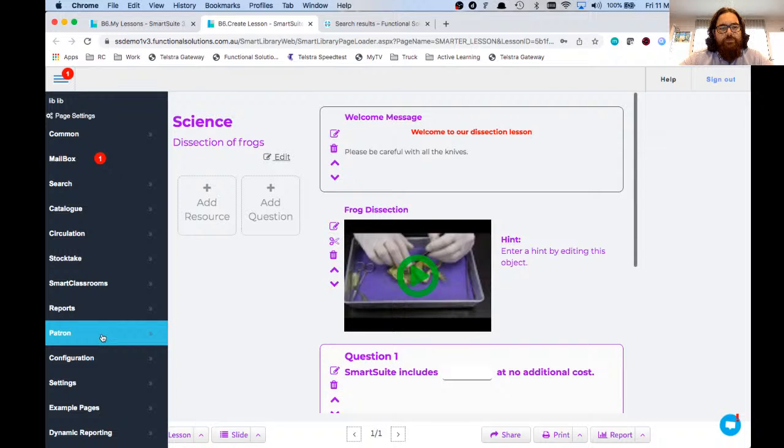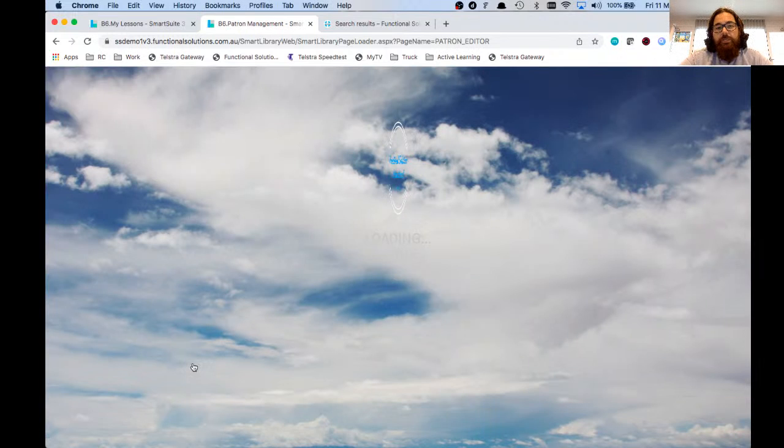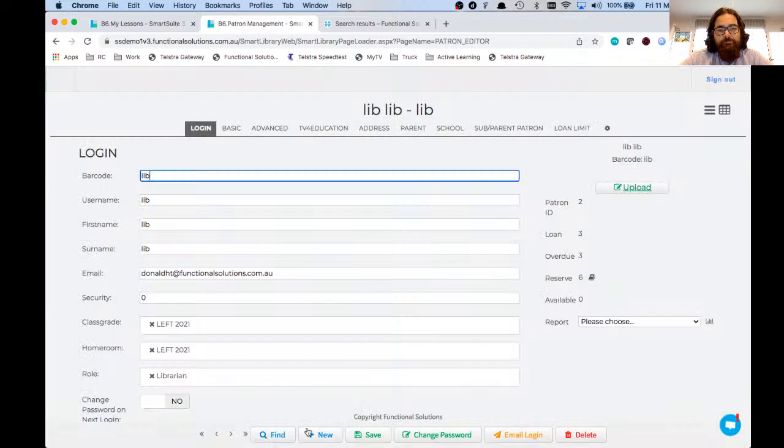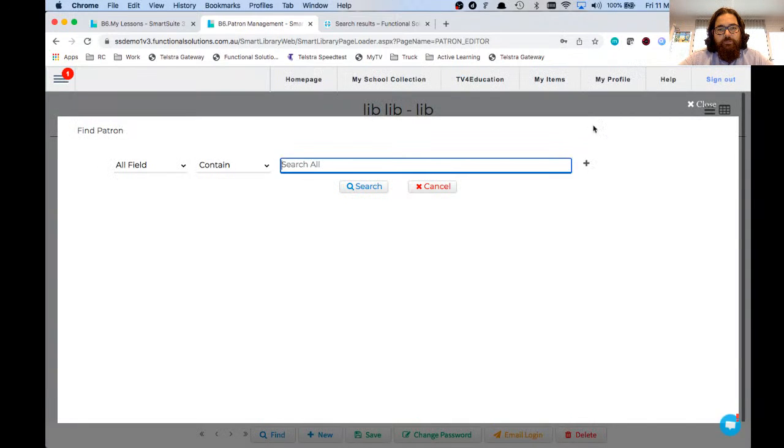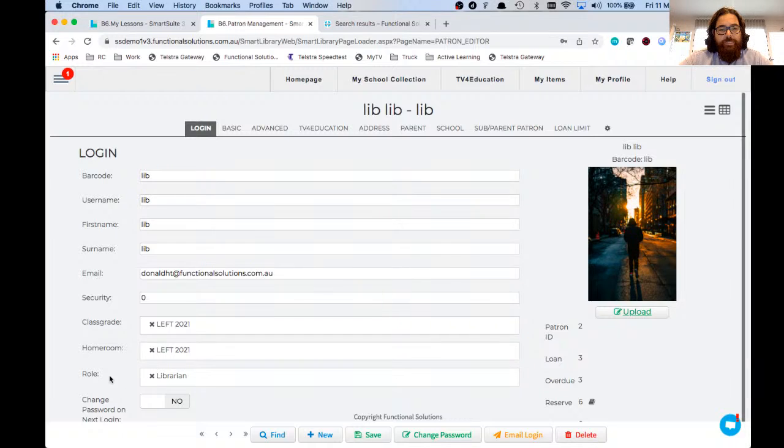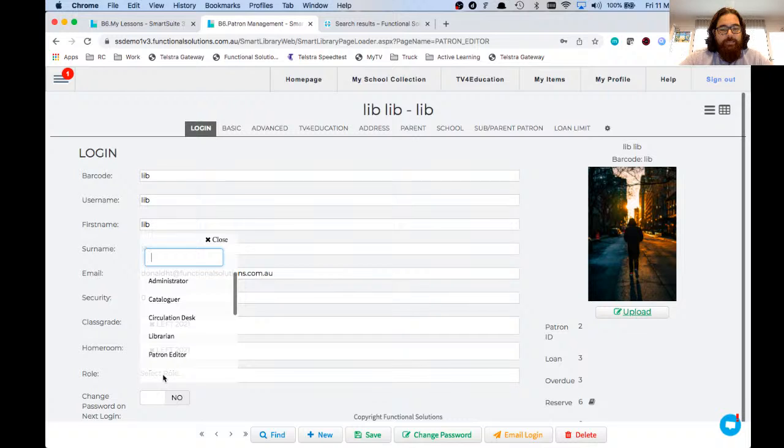The way that we do that is by heading over to Patron Management, locating our user by clicking Find down at the bottom, and making sure that at the very least, in the user role section, they have teacher selected.